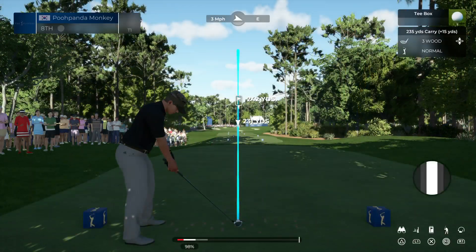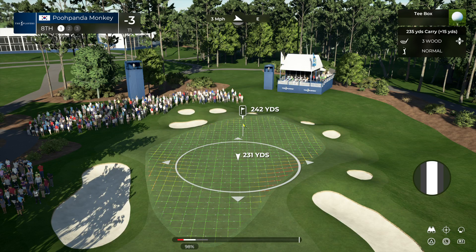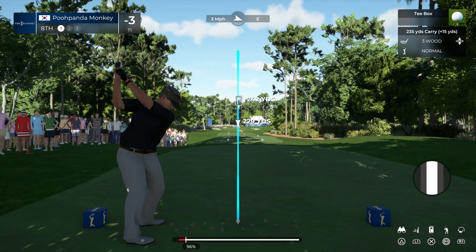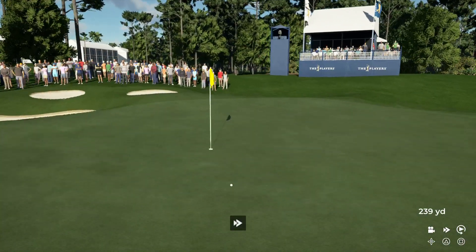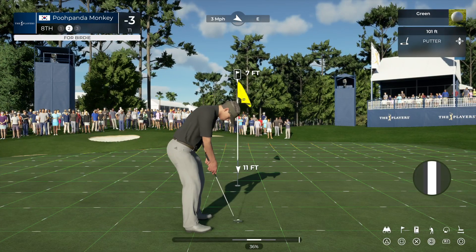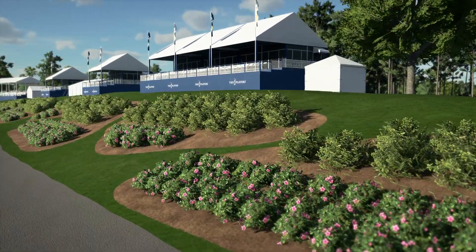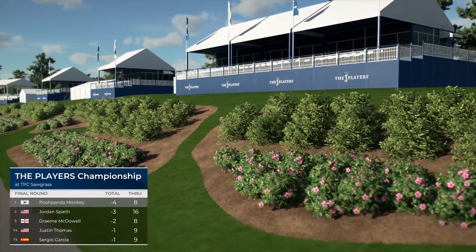We've reached the eighth hole - the tee is yours. Par three, 237 yards in length, a brute to say the least. It is a tough hole surrounded by bunkers - if you can make three here you're a happy person. Well, that's well played into birdie range here at the eighth, seven feet to the cup. And that will take him to four under - our current leader is enjoying a one-shot lead.